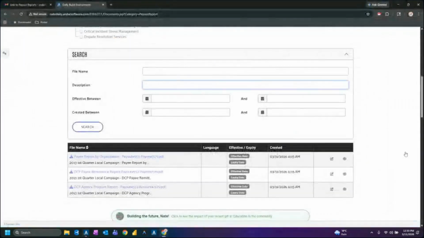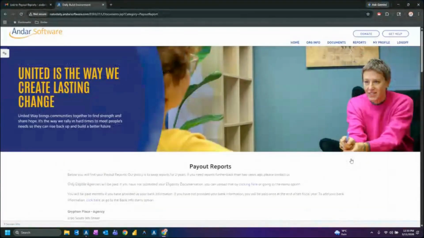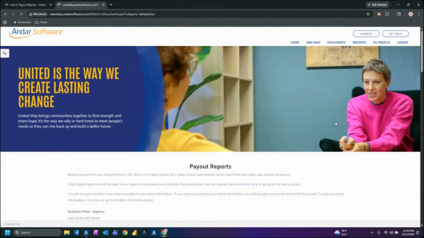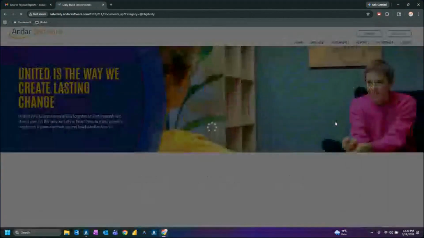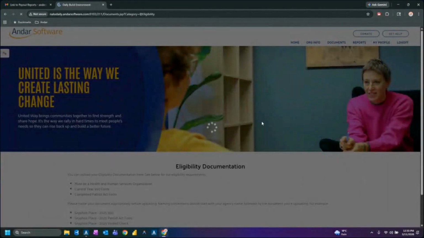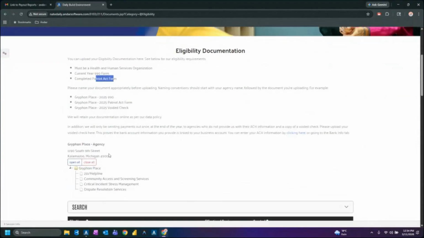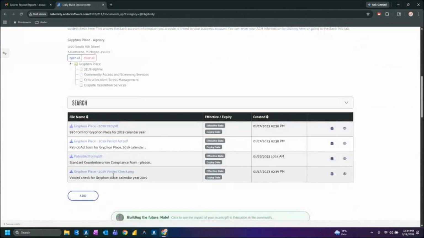From the web side of things, again, we can help you out with this on the professional service side. But if I go to this eligibility documents, this is the custom stuff that I set up just to show off kind of that FTP server thing that I was talking about. I put some instructions on here kind of mimicking that process. So we're saying, hey, to be eligible, you have to be in health and human services. We have to have your 990. We have to have a Patriot Act. And then I gave them examples that they can download.